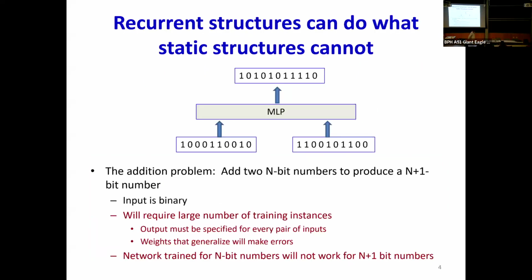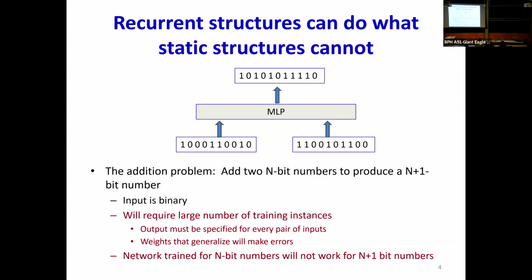So let's consider this problem. Suppose I want to build a neural network, a multi-layer perceptron, which learns to add 2 n-bit binary numbers, right? So firstly, how large must this network be? How large must a network that performs addition of n-bit binary numbers be?